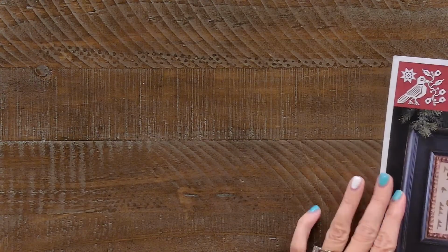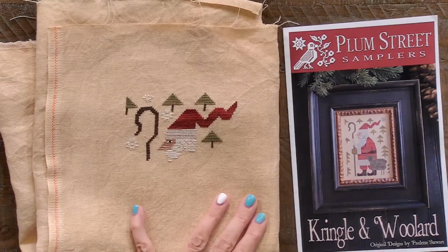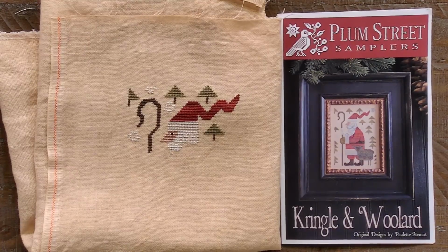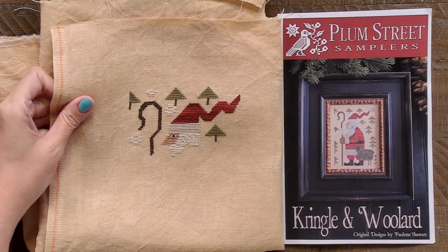And then for Jolly July, Cheryl is also stitching Jolly July. Her Jolly July plans are to start or get progress on 4 larger patterns, 1 beginning each Sunday, and also do 1 ornament each week. So the first one that she's worked on so far is Kringle and Woolard, and this is by Plum Street Samplers. The fabric is 32 count ballet slippers by Fox and Rabbit.